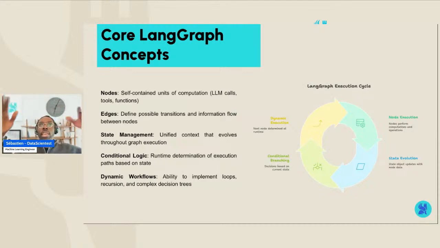So you can build a graph, a decision tree, I would say, and let the model follow a path that fits. Dynamic workflow, so the ability to implement loops, recursion, and complex decisions. So it's very flexible. It's basically like you are visually programming, but you are not specifically saying from A to Z what needs to be done in order to answer a query. You create the path, the tree, and you let the model, the agent, decide on the branch, or maybe follow separate branches, or at the same time. It's the model that will decide to do so.